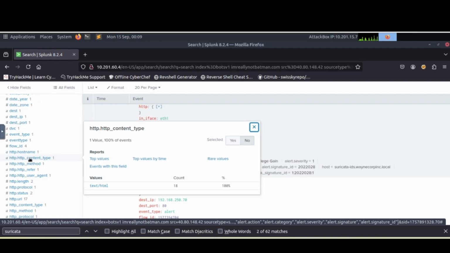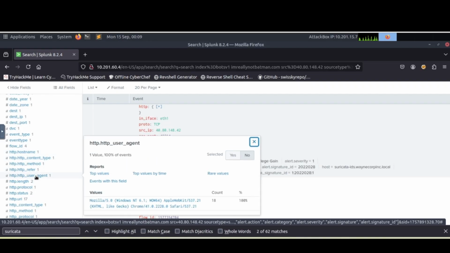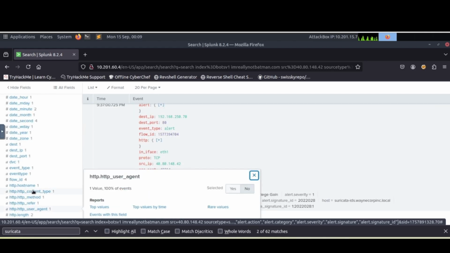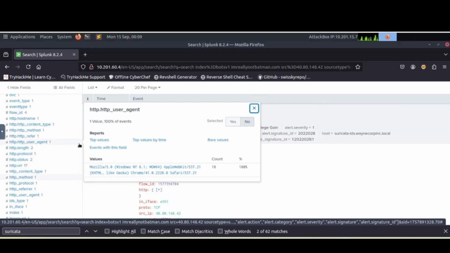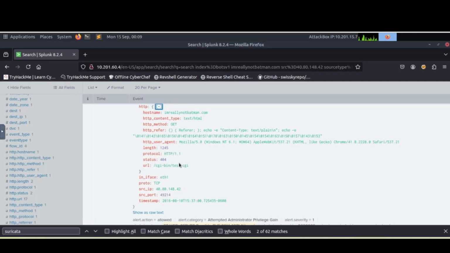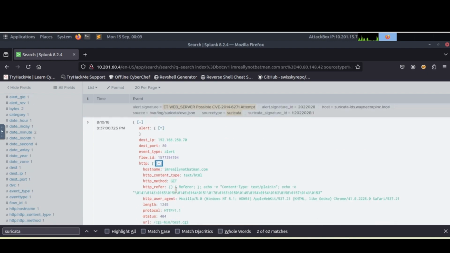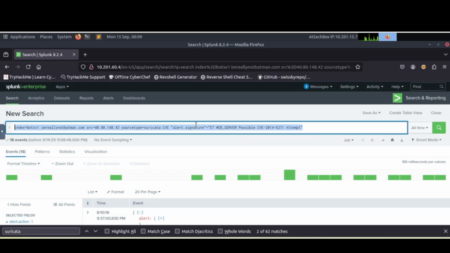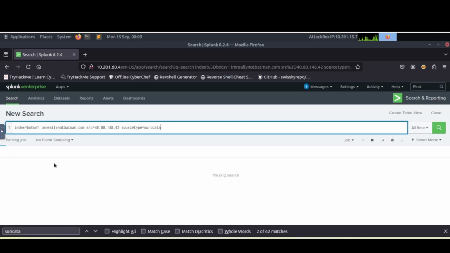It's got to be in one of these fields, possibly. Maybe it's under HTTP. Yeah, I'm not seeing it in here. So let's try to back out of some of this and see if we get any different results.